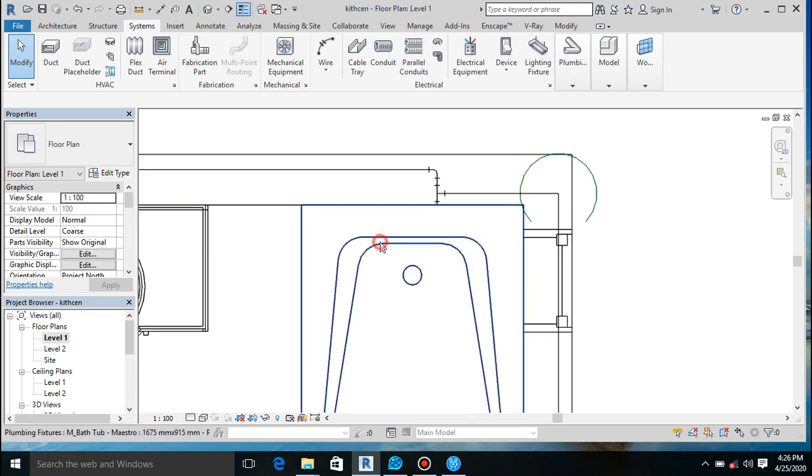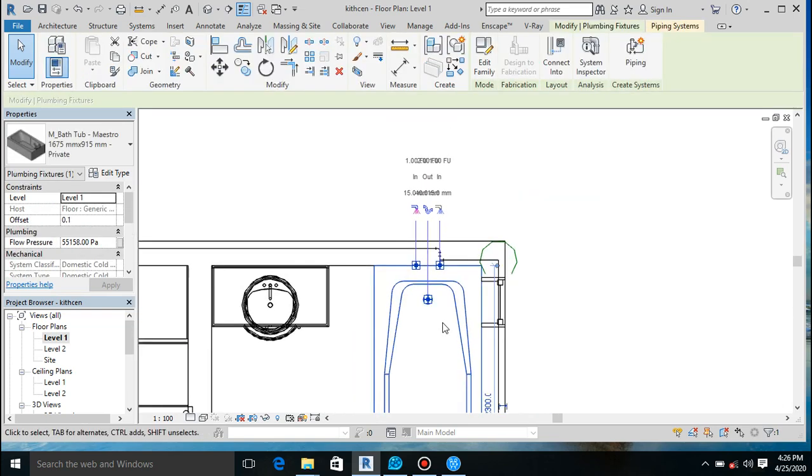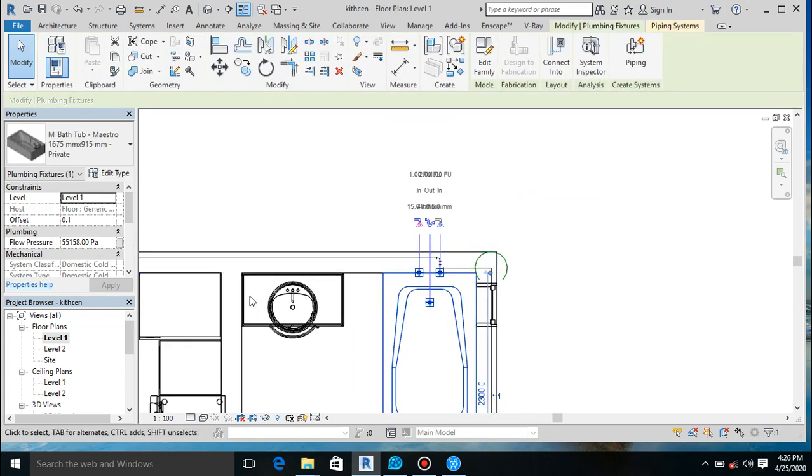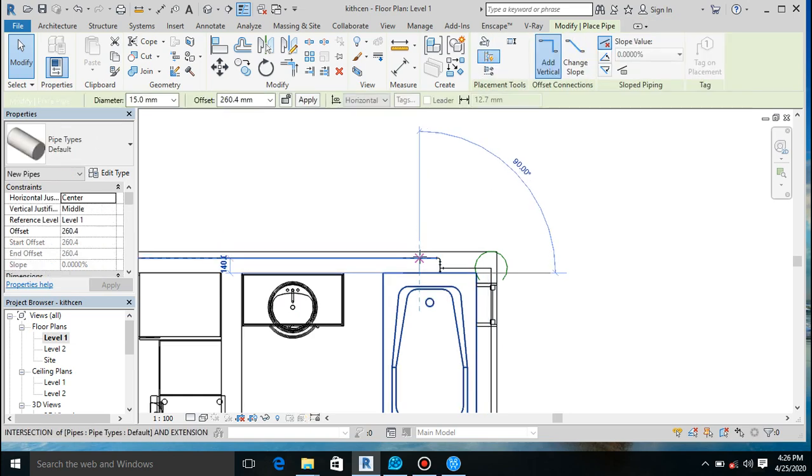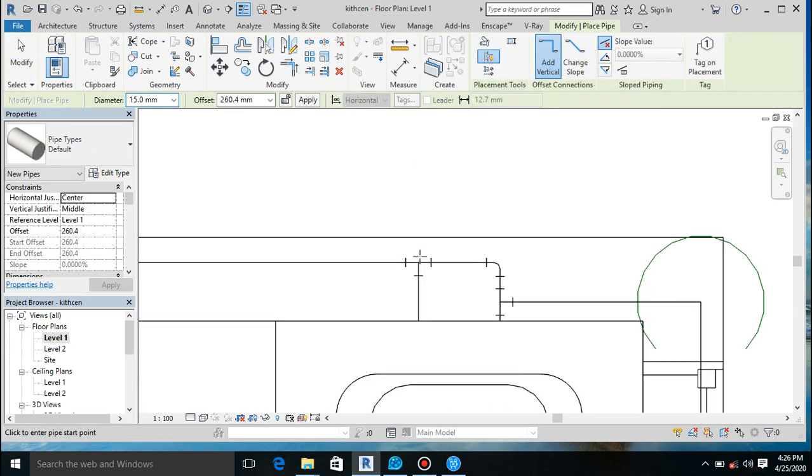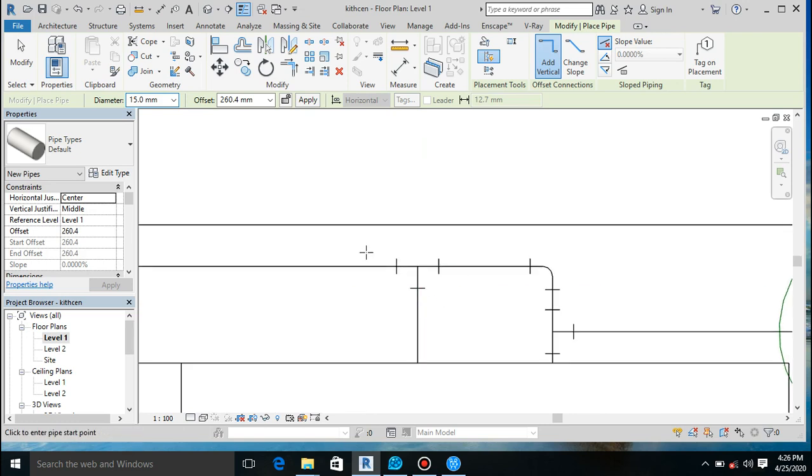You see, most of the time only cold water comes into the building, and then the cold water goes into the heater, and then the heater is connected to our hot water piping. So right now I will just connect my piping to this, but don't be mistaken or think what I did is wrong.